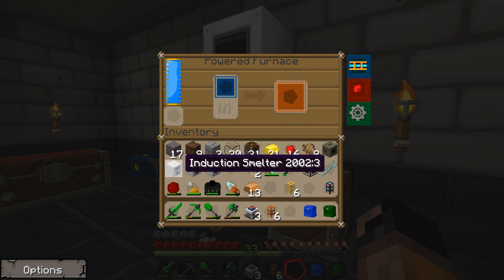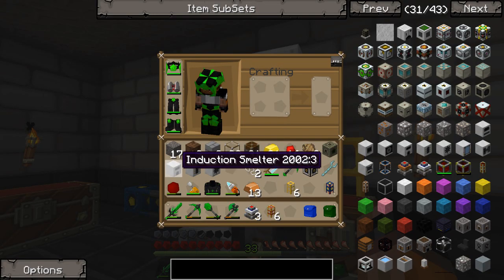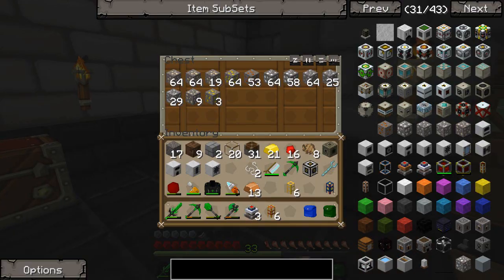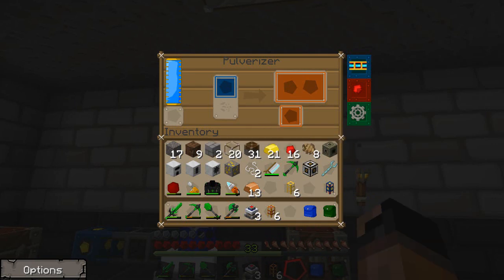The induction smelter, I found out, actually combines items together to make something different, something new. Actually, I was looking, it also uses sand, and it can duplicate the ore output, I believe. So we'll try this out real quick. Actually, let's go ahead and grab a piece of gold here.